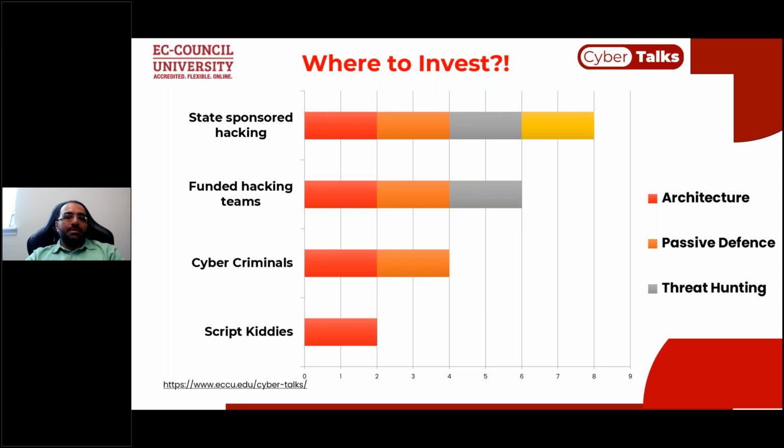So I'm giving this picture to make it clear that when we look into threat intelligence and threat hunting, we are getting the most benefit if the organization is in the target of a funded hacking team or a state-sponsored hacking team. And if the organization is in the target list, the other layers of technologies are necessary but not sufficient at all. So if you think that your organization may be targeted by funded hacking teams, then you definitely need to have a cyber threat hunting program in place and do the active defense in your environment. And if your organization or data could be in the target of a state-sponsored hacking team, having the full stack of hunting, intelligence, passive defense, and secure architecture would be necessary to have a well-rounded cyber security, right?